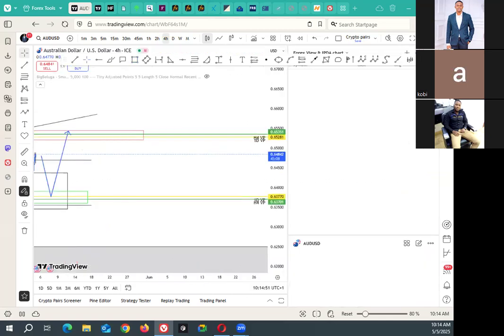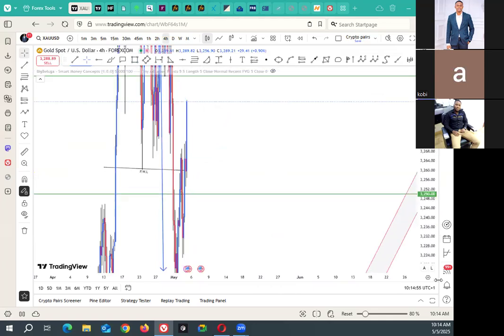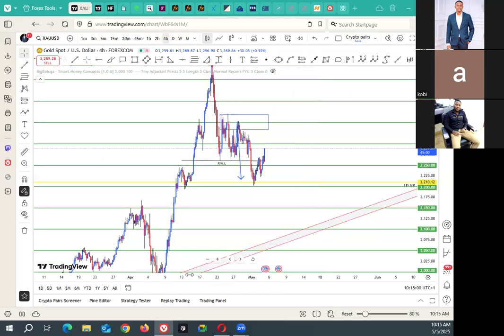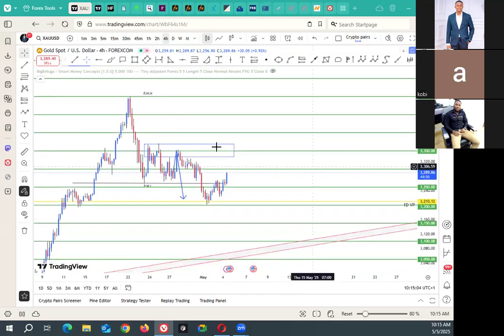Okay. So let's go to the next one, which is XAU USD. And on XAU USD, this was our forecast for last week. It was on point, it was accurate, and we called out a signal on Friday during our NFP trading, which I sent notification to everyone to join. And I know for sure that one of our students made a lot of profit on that gold trade. So with that said, this was our forecast for XAUUSD.